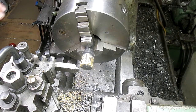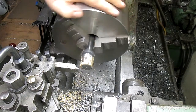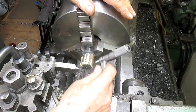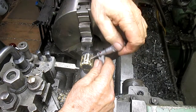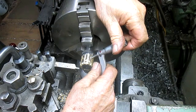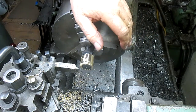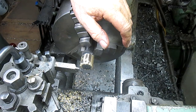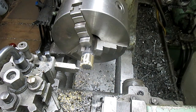Okay, there's enough material that's been cut that we can get a measurement, and we'll know how far to go. And we are sitting at 175.85. So, we got a ways to go.